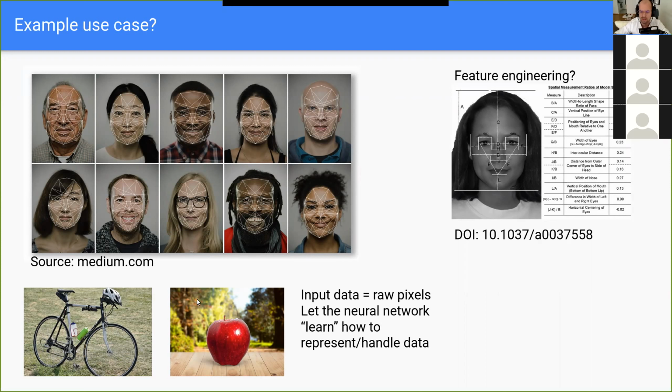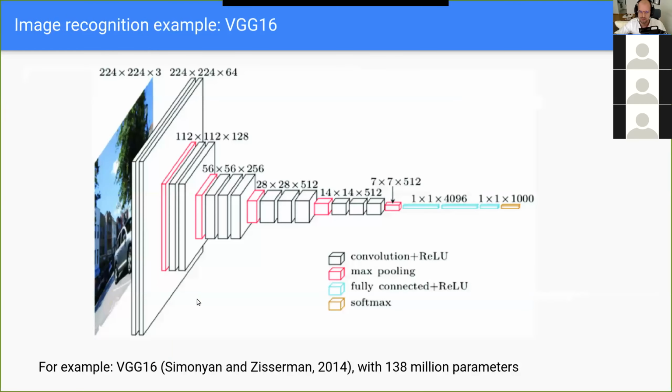I'm just going to show you an example from image recognition. For example, one of the good performing image recognition neural networks currently is called VGG16. I guess it's kind of old now, but the way it works is basically if you have an image, you rescale it to 224 by 224 pixels, and then by 3 because there are red, green, and blue channels in pictures. And you're literally just putting those into the neural network.